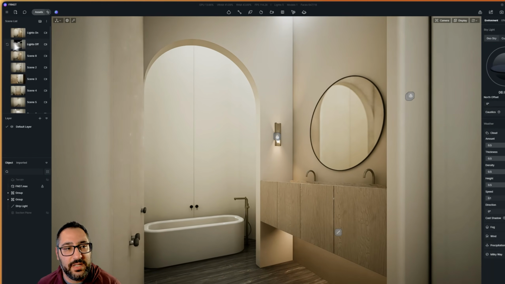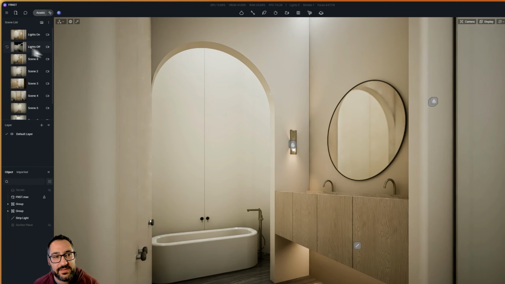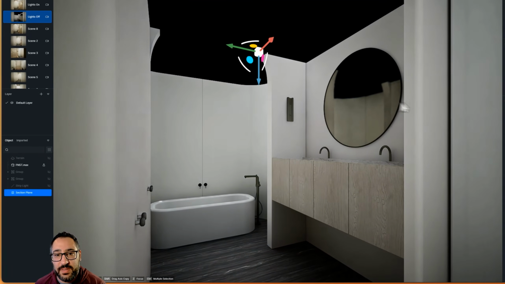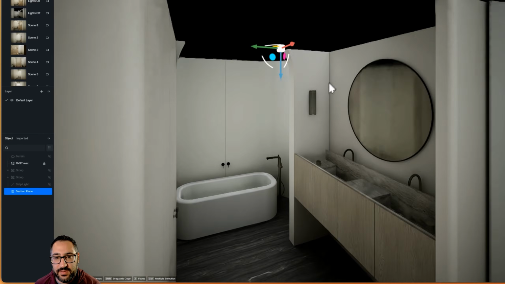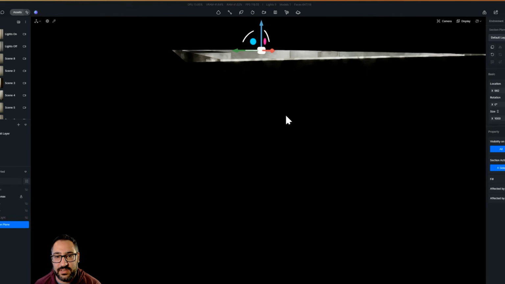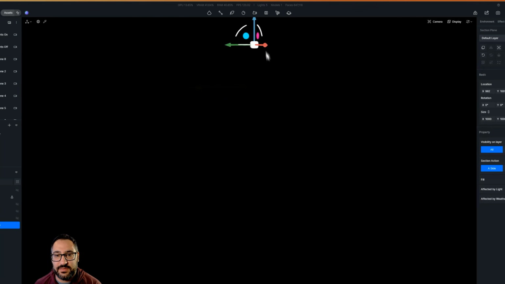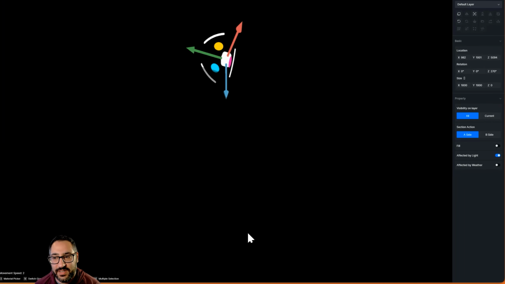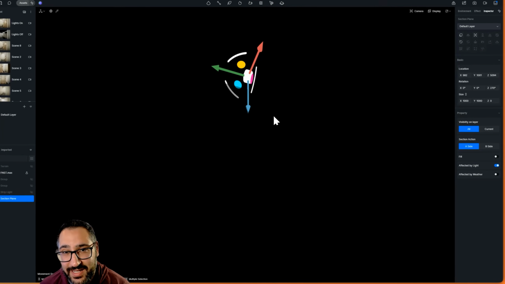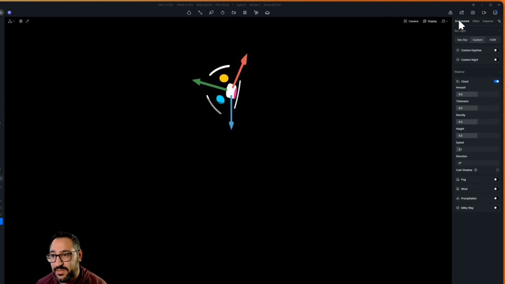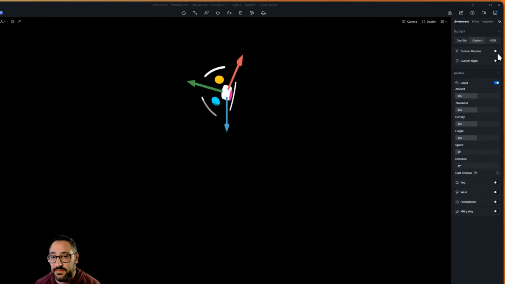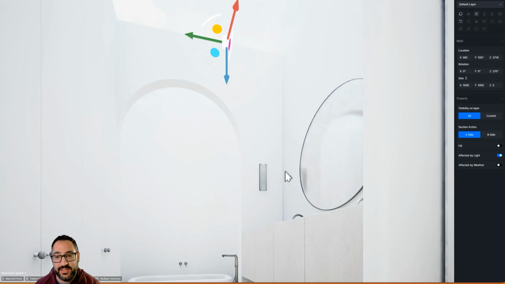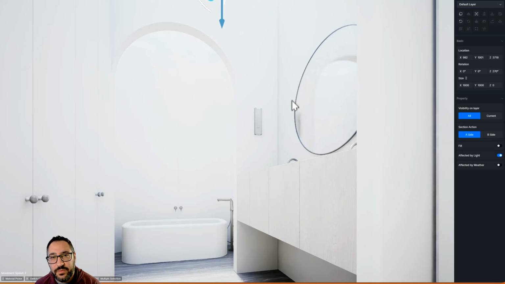So what I like to do, and I'm just going to switch to this view, is once I import the model, you'll see that I drop in a section plane. The reason I do this, let me show you without the section plane, is it gives me access to the sky. You see how everything's dark and gloomy right now? That's because I'm in it and there's no sky. So let me turn on the environment. I'm just going to go to custom, turn on daytime, and now I can get the lighting of the sky in here. So there we go.